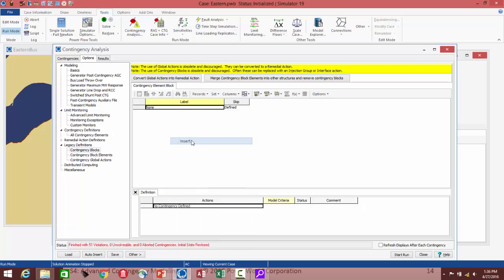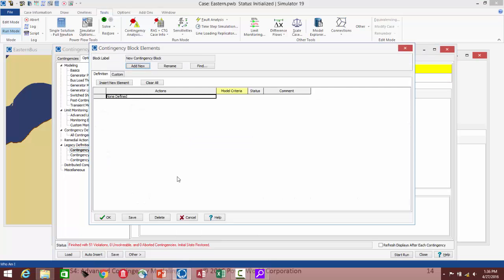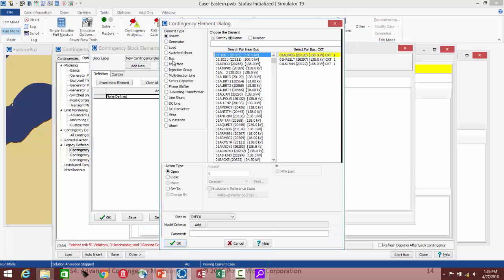You just right click and choose insert, and then this dialog looks just like the dialog for creating a contingency. You can give the block a name, and then you can insert one or more elements into the block, just like you're defining actions in a contingency, and you have the same different element types over here.